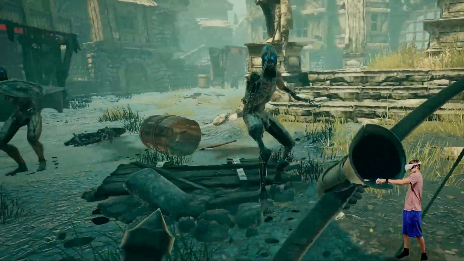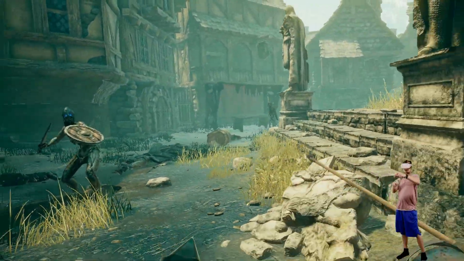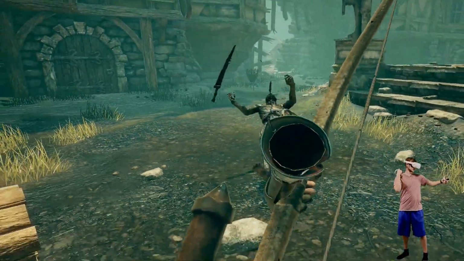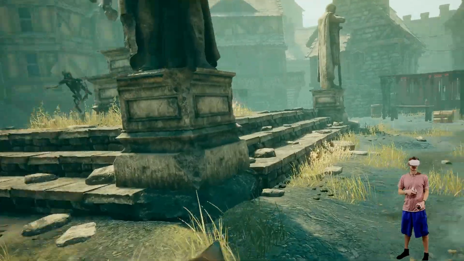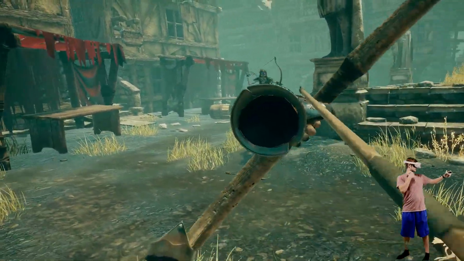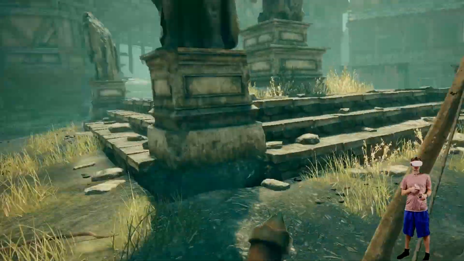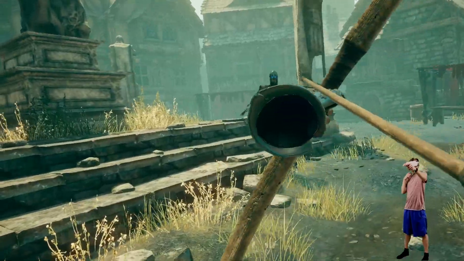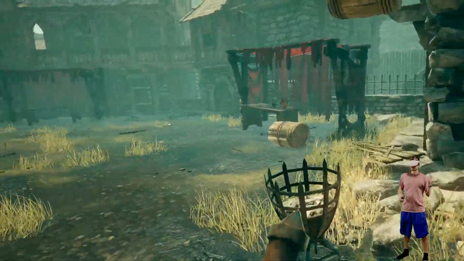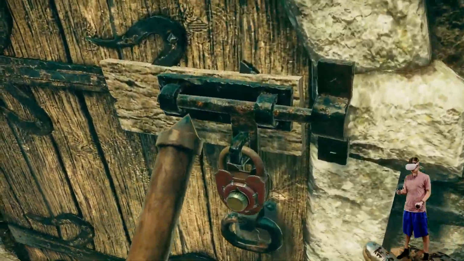I'll say, as long as I don't get one behind me. Just gotta get away from that archer. I don't think there's any health outside. I think it's all inside. Is that it? Nope. Get out of here. Okay, we need some health, so we're gonna go inside. We also pick locks like this one.